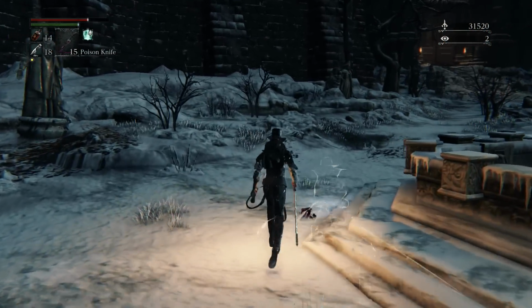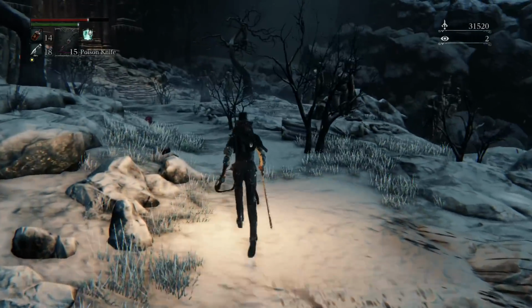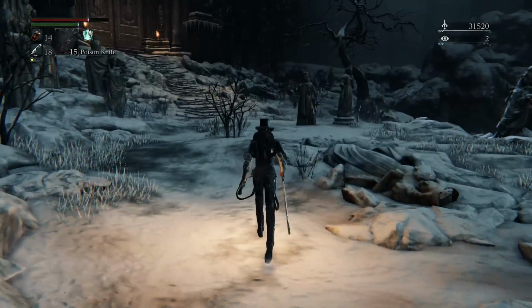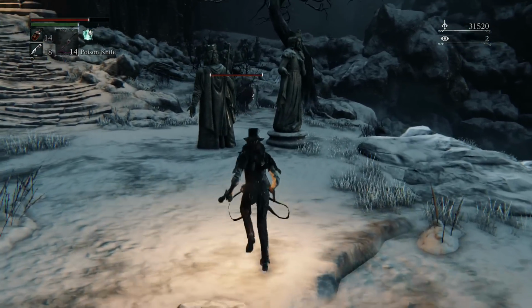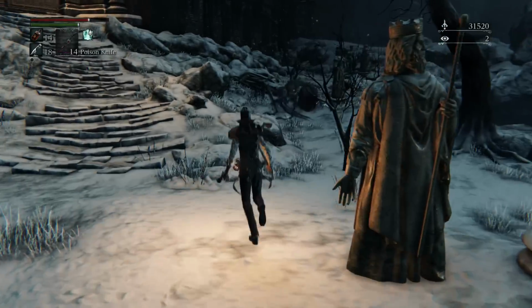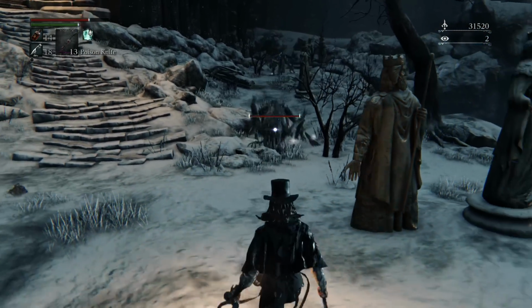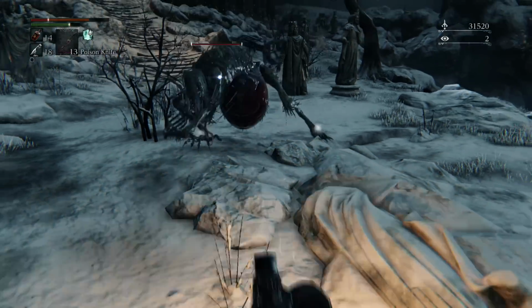Continuing along the upper part of this outside portion of Cainhurst Castle, we actually start to approach the castle proper. More Bloodlickers, oh boy. Let's use a poison knife to draw out this one without alerting her buddy over there. Yeah, it didn't go so well.